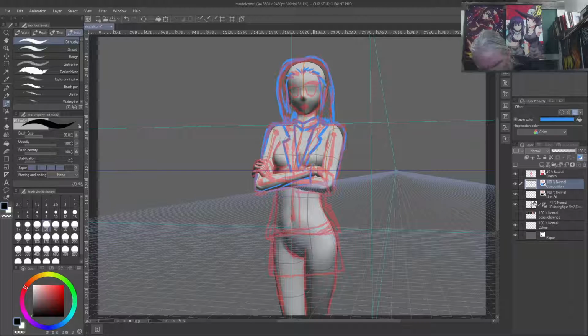Needs to come across like so. That comes down farther than the wrist. That up over here. This comes up over here. Okay.